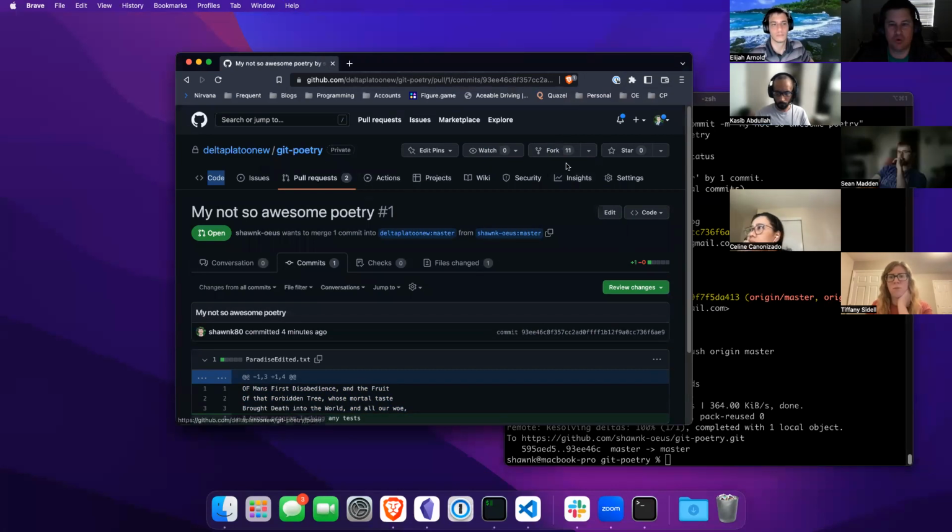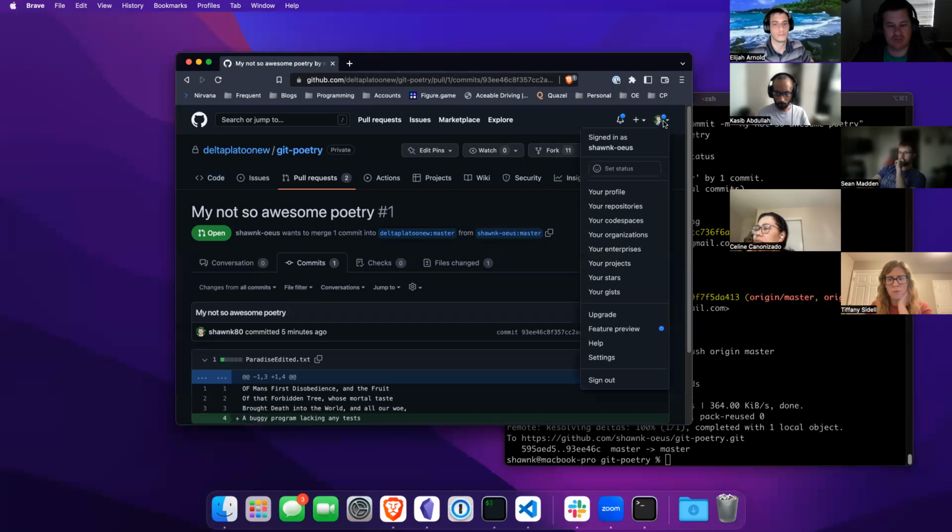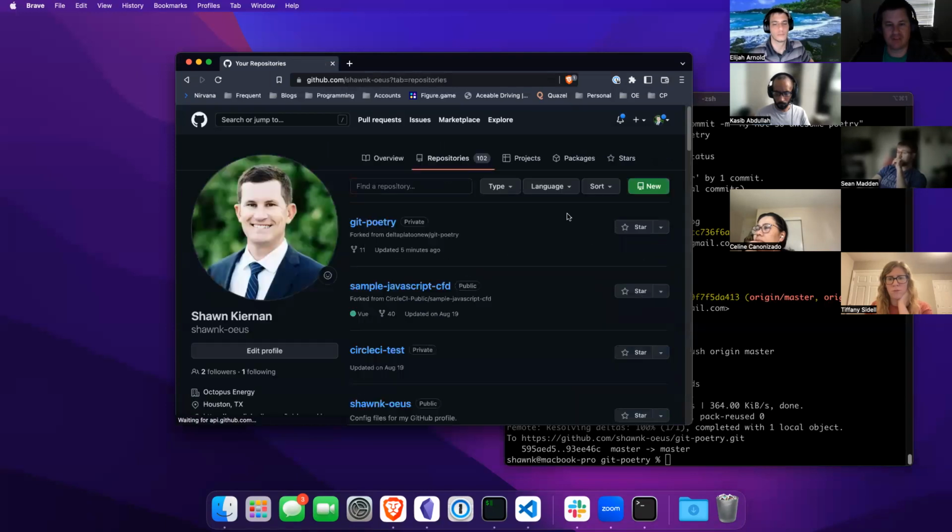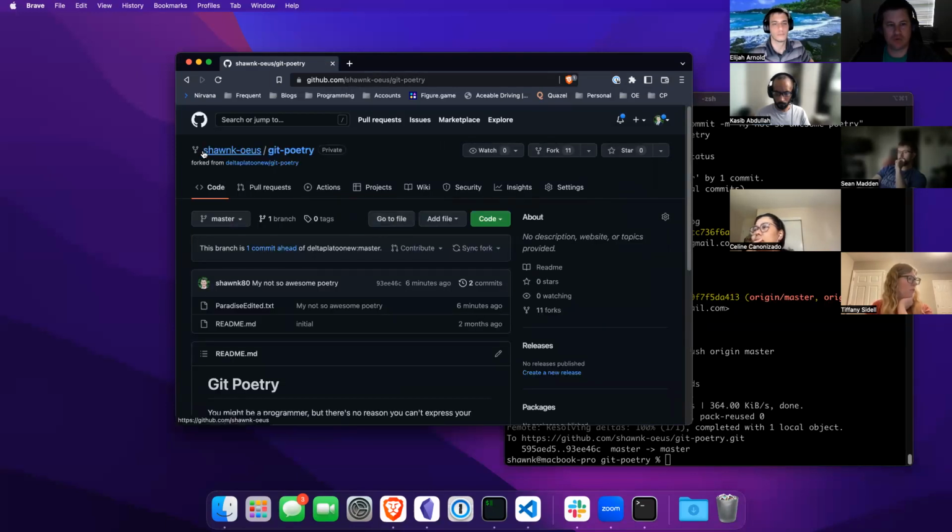If I want to make a copy to my GitHub account, I fork it. When I hit the fork button, it basically takes that repository and makes a copy of it for me, which comes to my personal GitHub account.